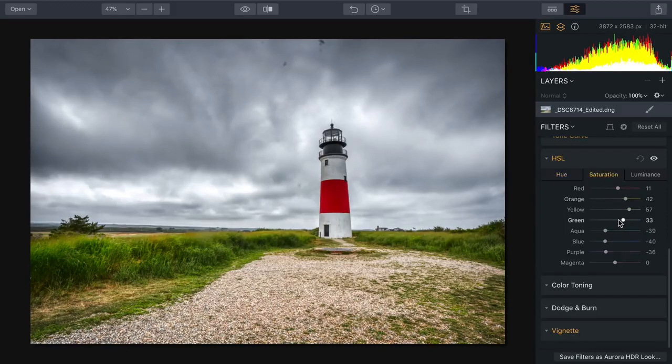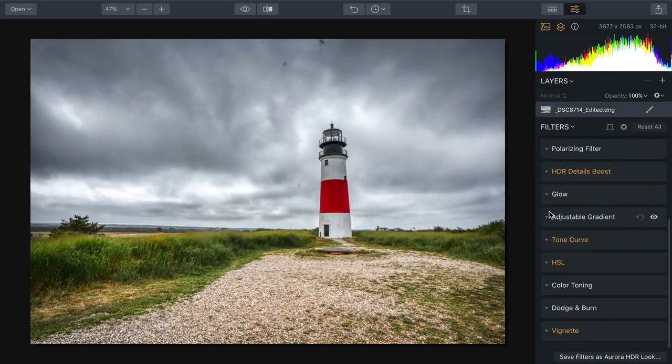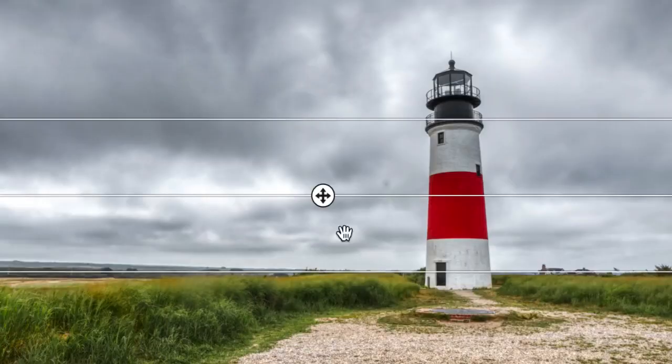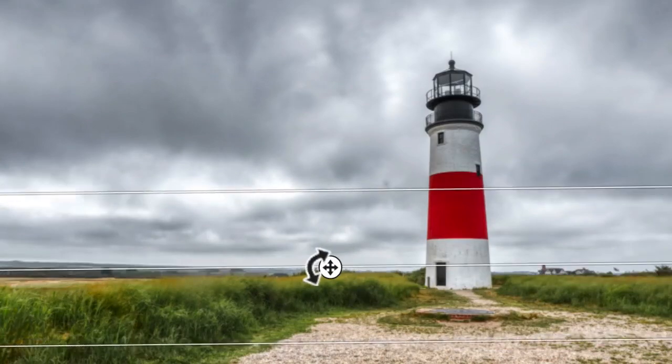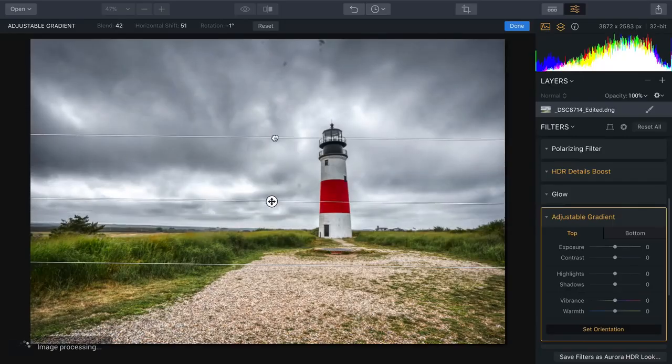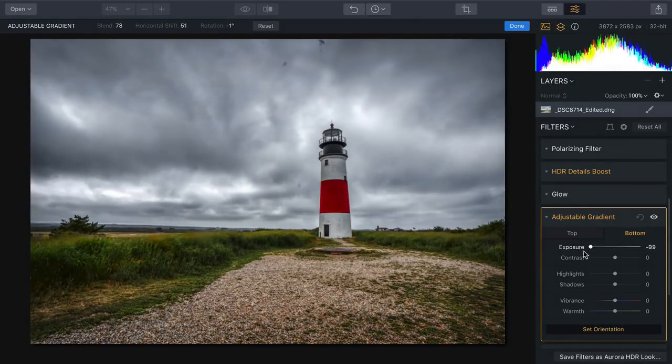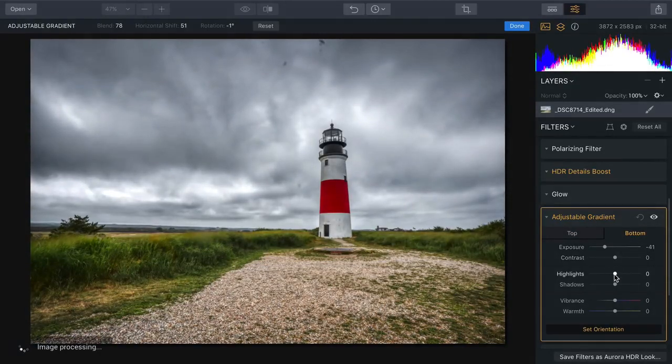While we're at it, let's tone down the greens a little bit and darken those so the vegetation is not so pronounced, as it creates a little bit of a darker ring leading up to the subject. I like that. Let's take advantage here of the adjustable gradient, and this makes it simple to set our horizon line. If we need to, we can rotate that even to adjust for any angles in the scene. I'll create a nice blend. And what I'm going to do here is just actually on the bottom, darken the foreground a little bit to create a ramping effect as it goes into our subject.